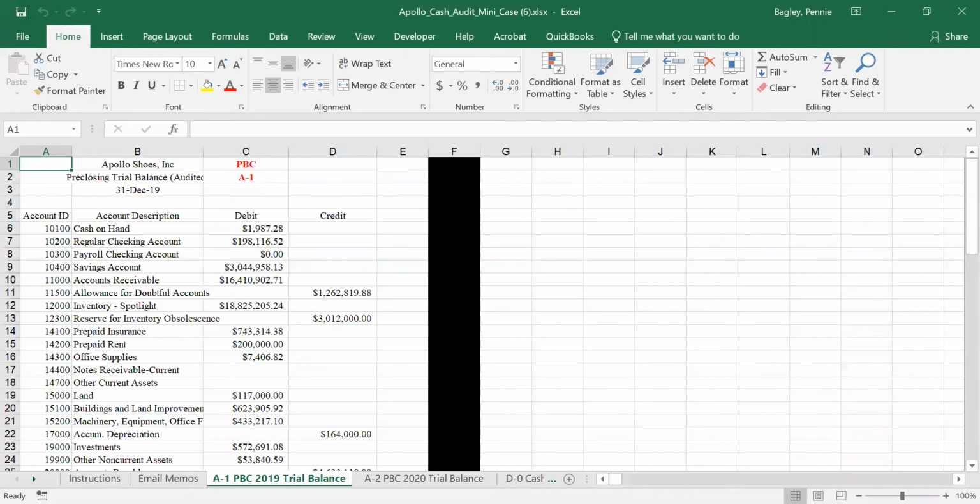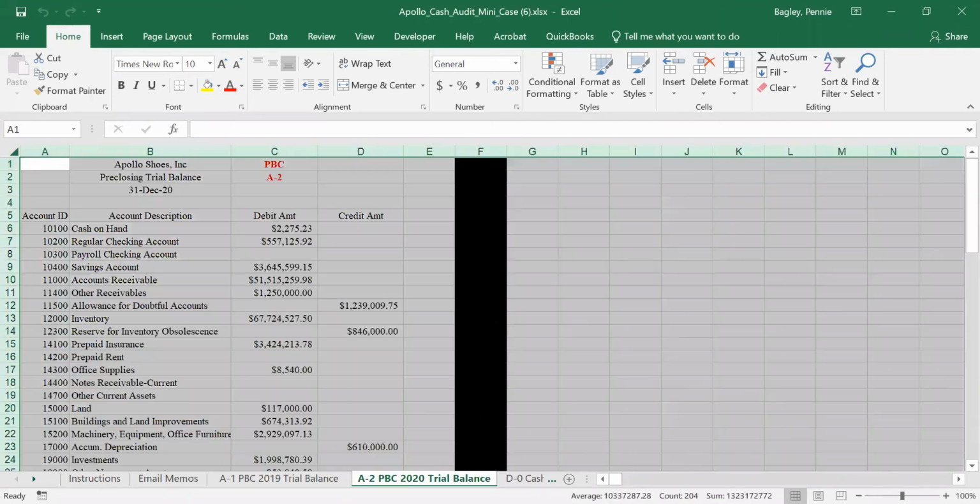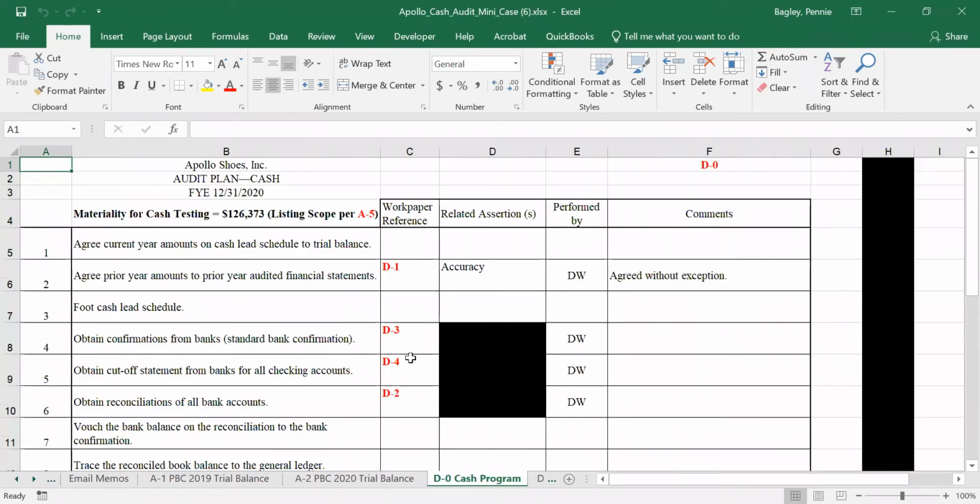Here in this particular case, you have the trial balance work papers that they're going to be tying back to the prior year from 2019 and 2020. And then for all the cases, you're going to have an audit program, which is going to have the steps the student is supposed to complete. So just looking here, you've got your standard audit program, you've got the work paper reference where they're supposed to fill in where they did the work.